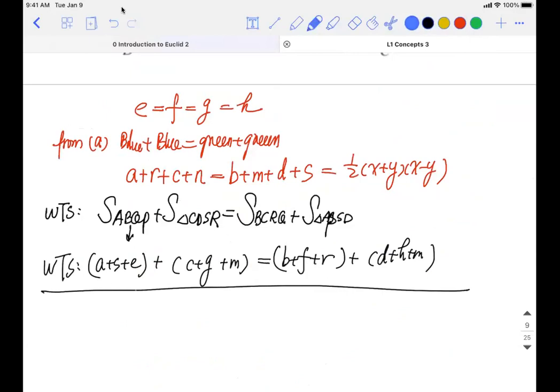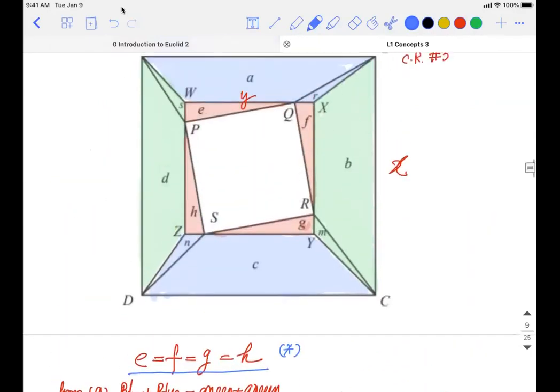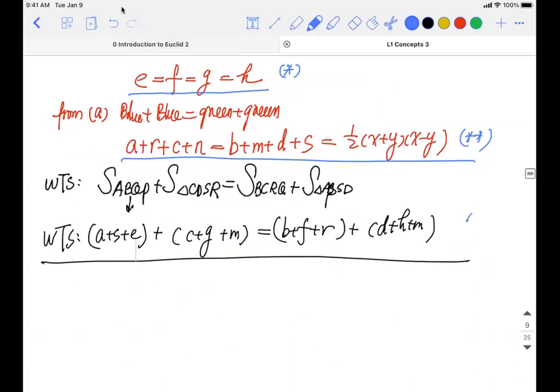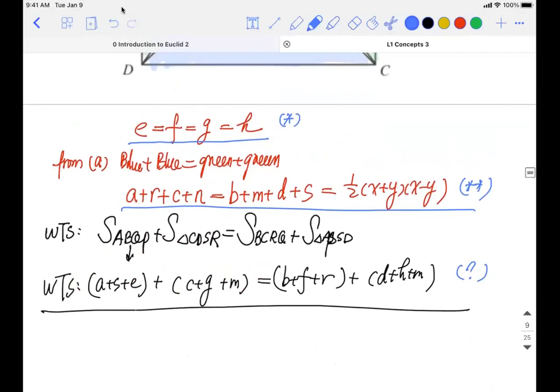Let's have a quick observation. This is what I have: number one, star 1 and star 2. Star 1 is from our condition, they're the same. The second star is from our first conclusion. I just want to use the first star and the second star to prove this, maybe. That's it. As long as I can do that, my work is done. Let's have a quick observation. What is the gap between the two? You have A plus R plus C plus N, B plus M plus D plus S, but now it has the E, G, F, H. Something like here, right? If you add here to here, you might be able to see something.